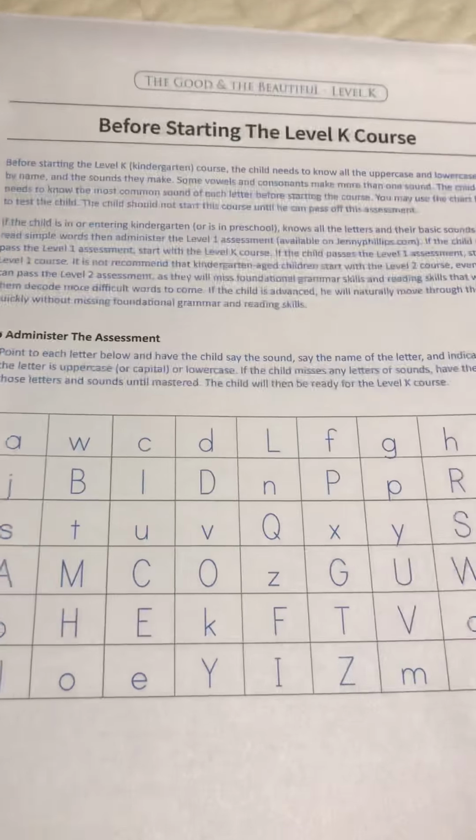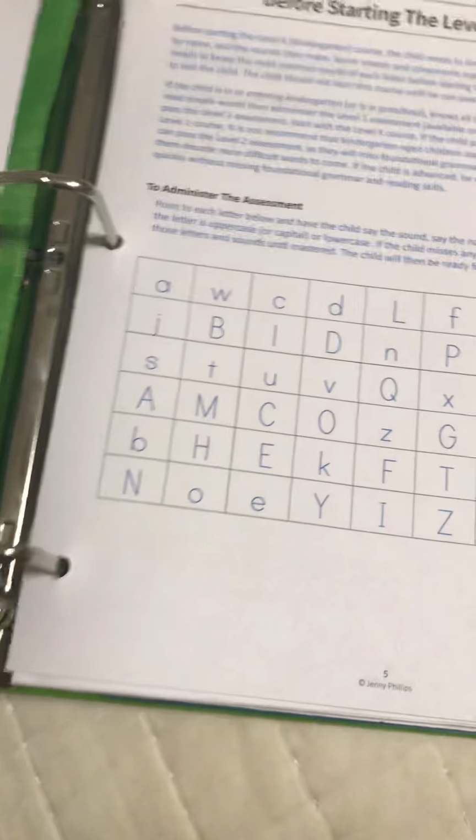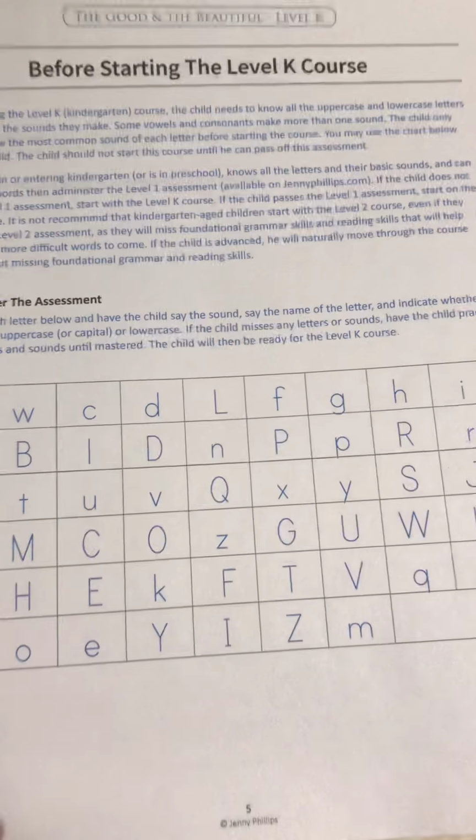Okay, at the beginning of the course, they say before you start, you need to administer the assessment to make sure your child basically knows the letter names and the letter sounds. They say go ahead and do this with your child until they have mastered this list, because there is no reason to start such a difficult or challenging curriculum if your kid does not know the letter names and sounds. That's just, I mean, that's basic. So I think it makes a lot of sense. My child, though he was an apprehensive reader, he definitely came in knowing his letter sounds as well as the letter names. So we went ahead and started.